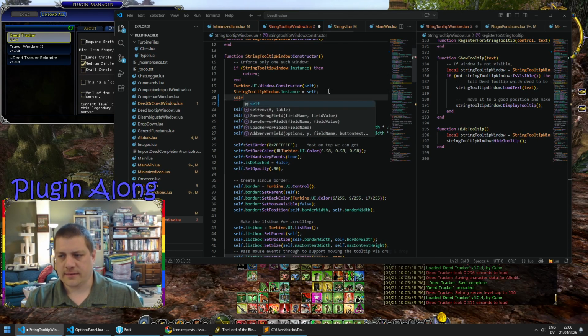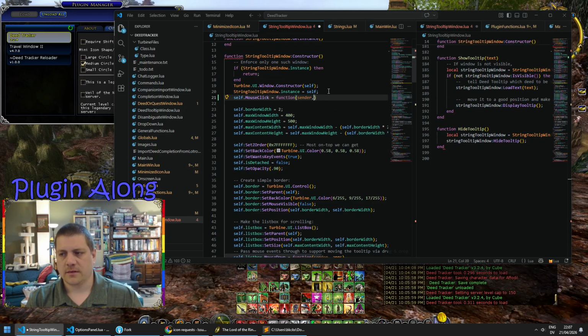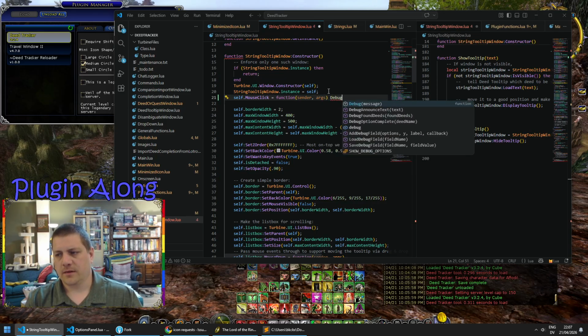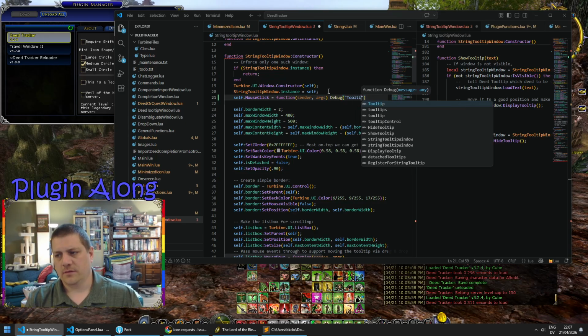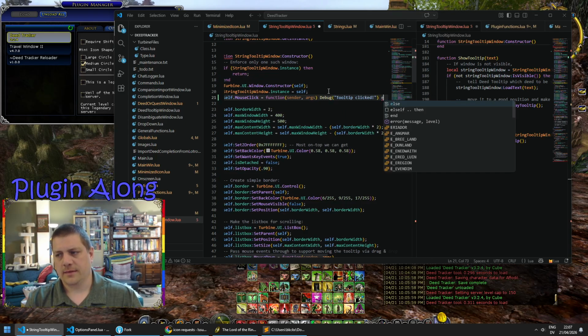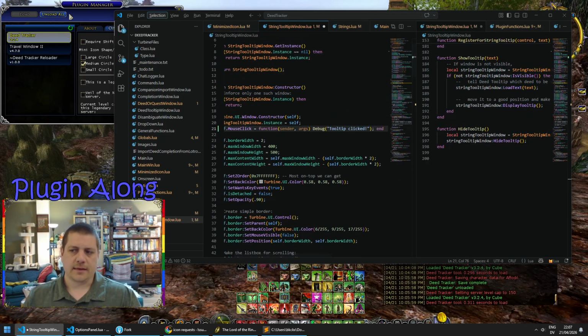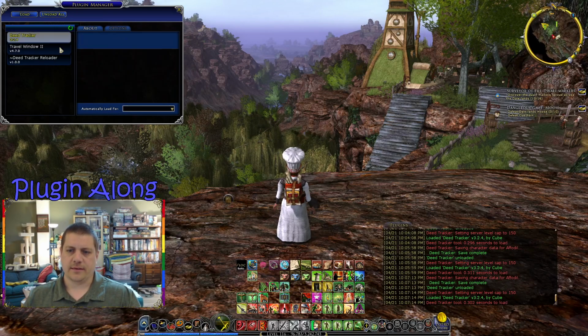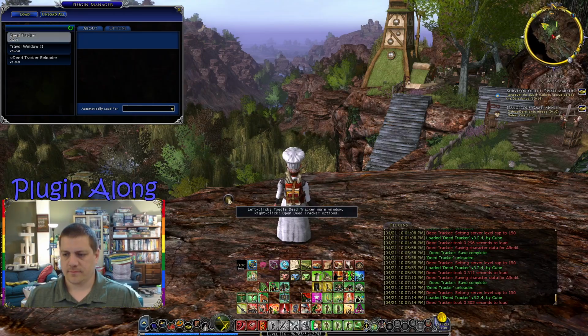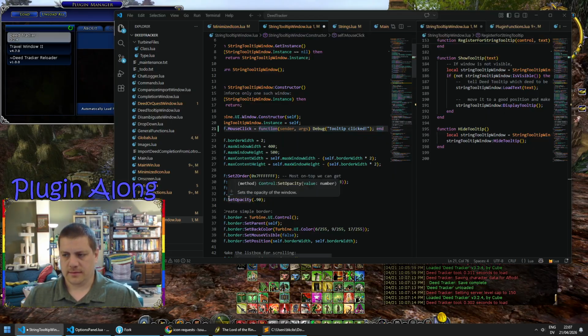So out of curiosity, self.clicked mouse click equals function sender args, debug tooltip clicked end. Like, is it actually receiving the click? Doesn't seem to be.